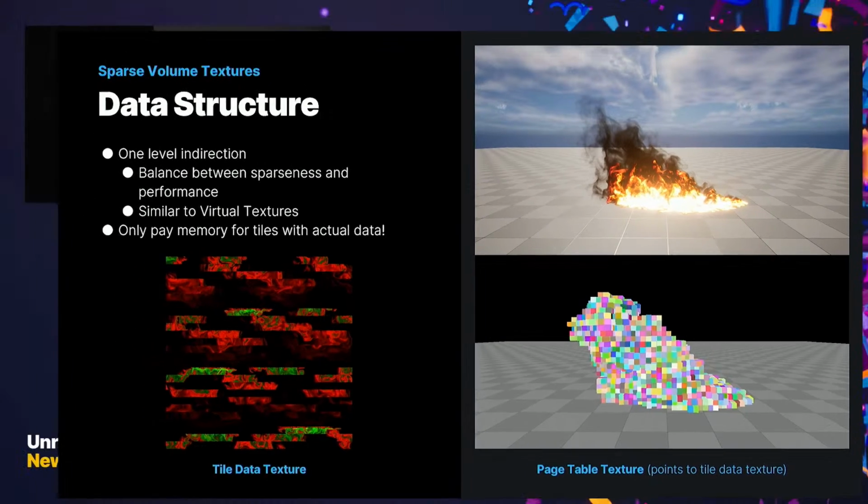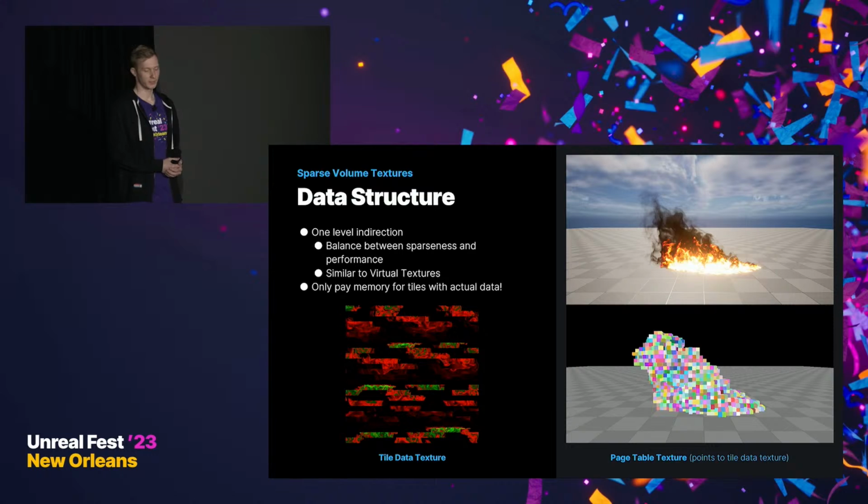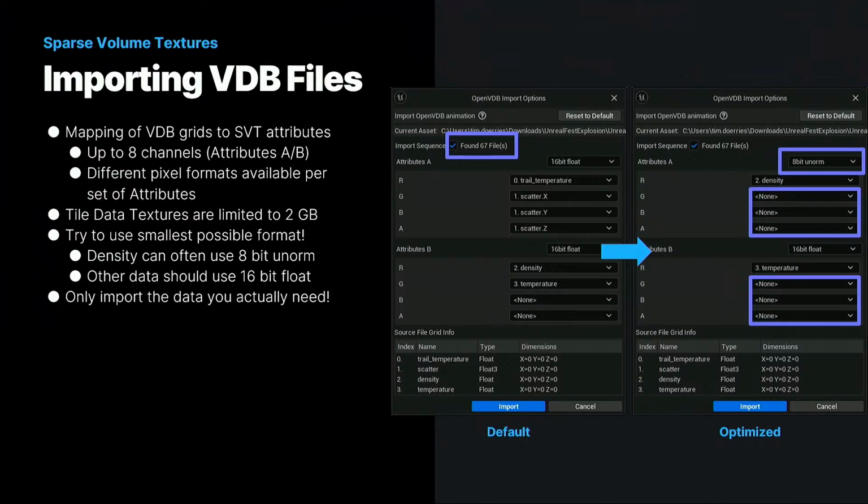All the empty space in the bounding box around that Fire doesn't take up any memory in the tile data texture. Of course, sampling the SVT is now a bit more expensive than sampling regular 3D texture because we need to sample 2 textures, but it is still faster than going through a multi-level tree structure implemented as buffers. And that's the important other point. Our data is stored in textures, so we get native GPU support for different texture formats and can do fast filtered sampling. Currently, SVTs can be created from Niagara Fluids and by importing VDB files.